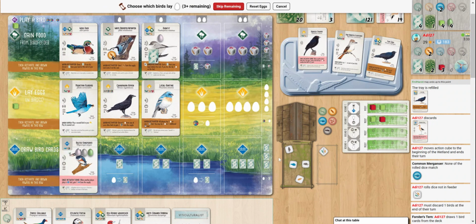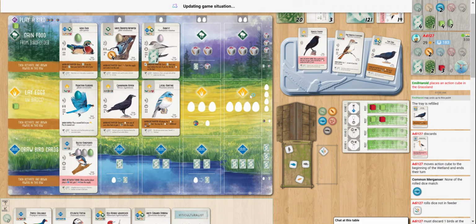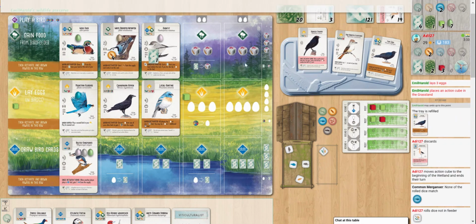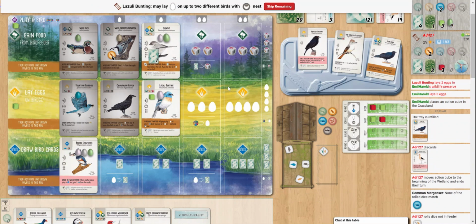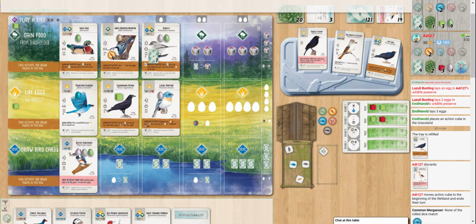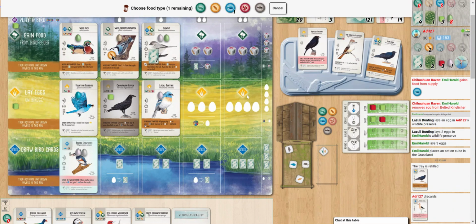In fact, we don't really want to fill up any nest. I'm going to activate our bunting. Then we'll work on keeping these guys clear. We'll get a fish and a good old standard grub.